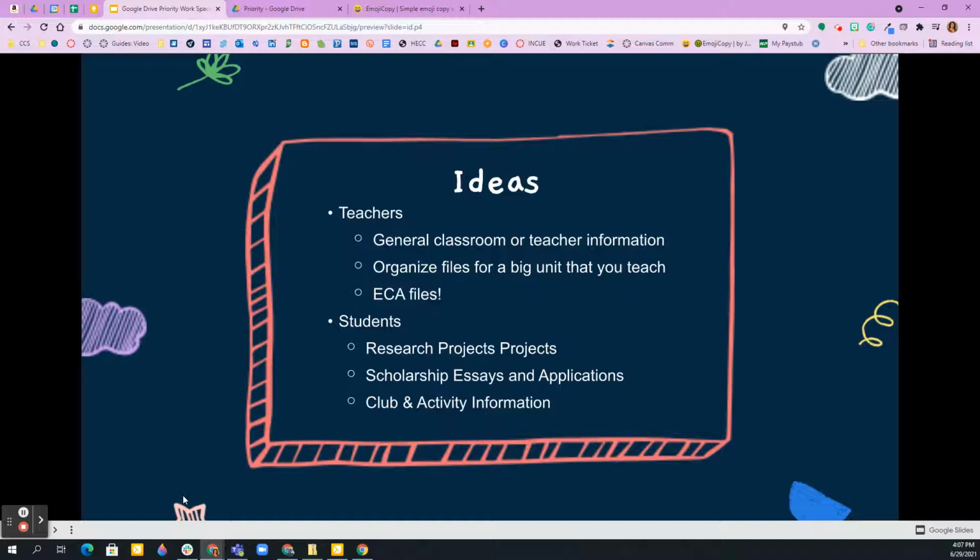If there is a big unit that you teach and you need quick and easy access, I think as a Spanish teacher, there was one unit in particular that I taught that had information that I accessed all year long, like on vocabulary or with different verb conjugations, or if it was just my favorite pet project.